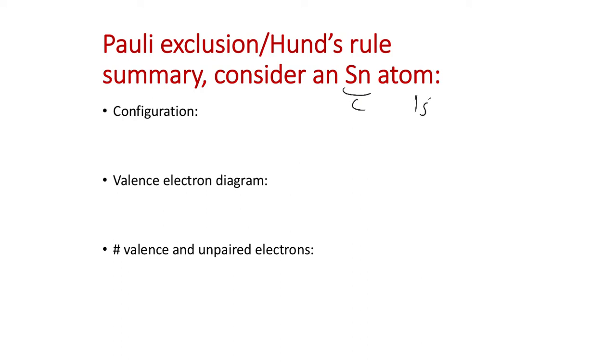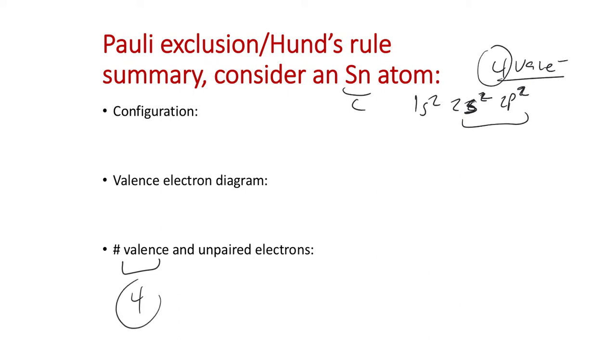Now the reason why I might do this is if I notice carbon's 1s2, 2s2, 2p2, that we share the same number of valence electrons. If carbon has 4 valence electrons, so too should tin. So tin should have 4 valence electrons without even really doing the problem. Like if you look at fluorine, fluorine has 7. Iodine should have 7. So that's one consequence: if you know the row the atom's in, the valence count should match up. And we should be able to show this for sure in a minute.